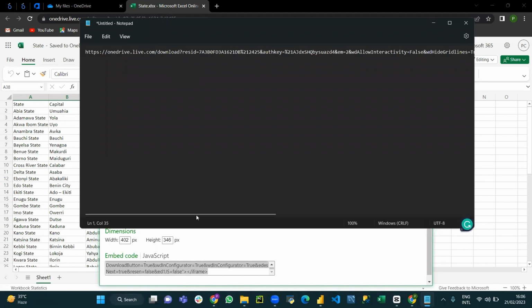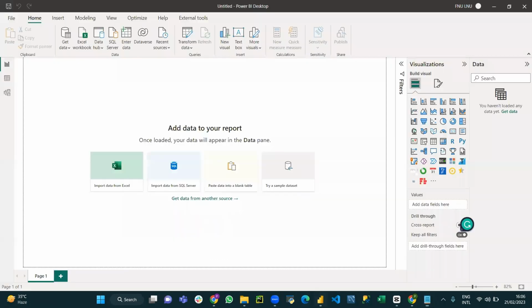Then at the end of the link, delete everything from here through, and set it to export as Excel. Then copy this new link that you edited.